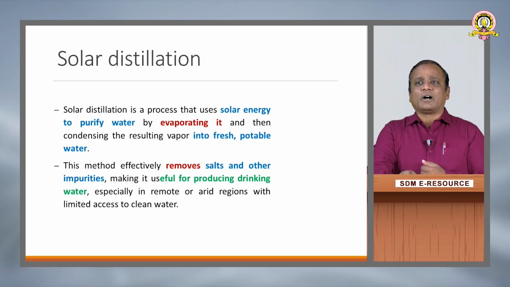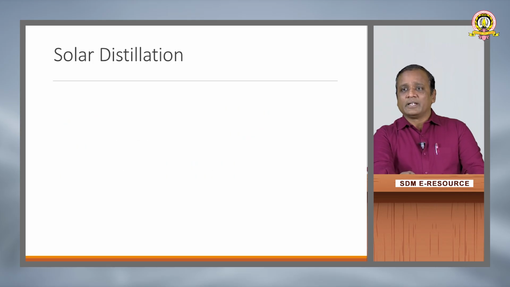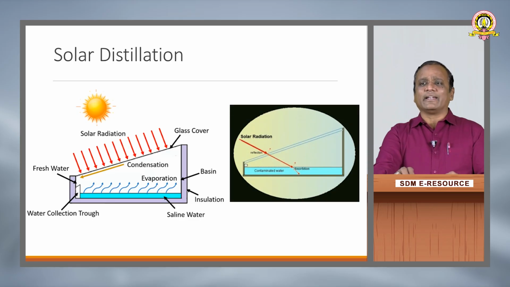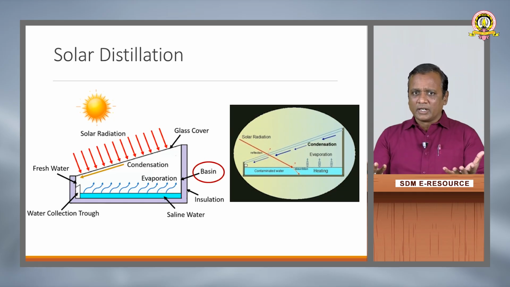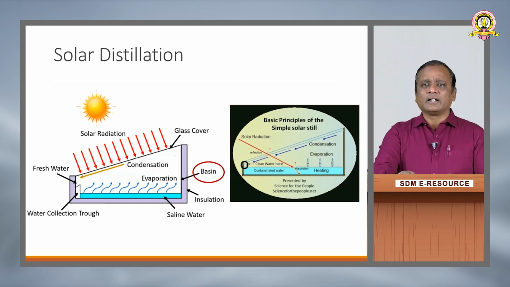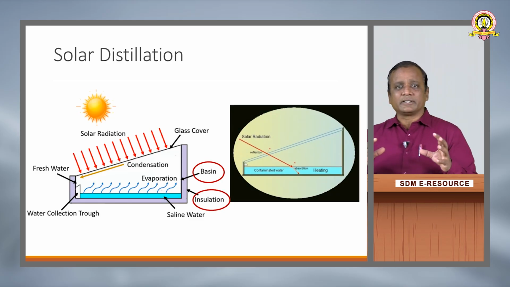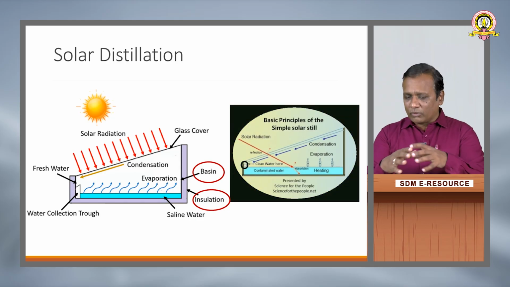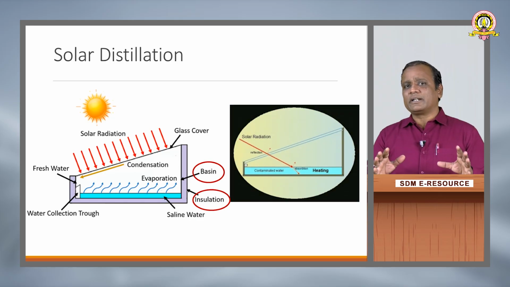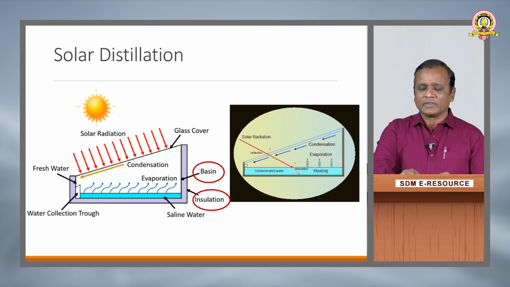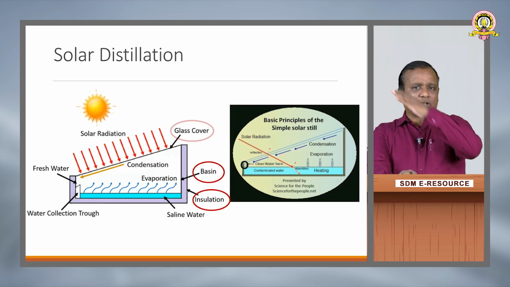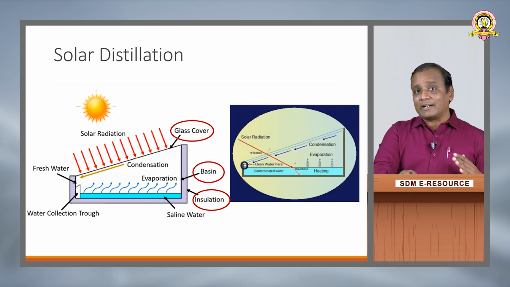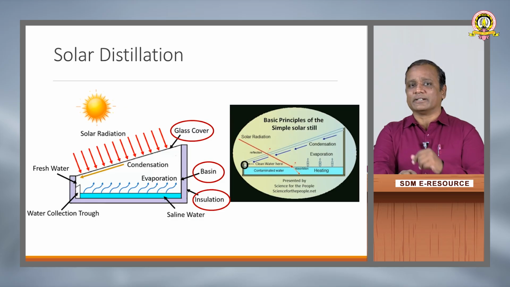So let's try to understand how solar distillation works. You can see in the sketch what all we need. One is a basin. The basin is a structure that looks like a basin, and it is insulated so that neither the temperature comes in from the outside atmosphere, nor the temperature inside the basin goes out of it. To maintain the temperature, we need to insulate the whole basin, right? The next is a glass cover, but make a point that the glass is laid slanted. I'll come to why this slant is needed.